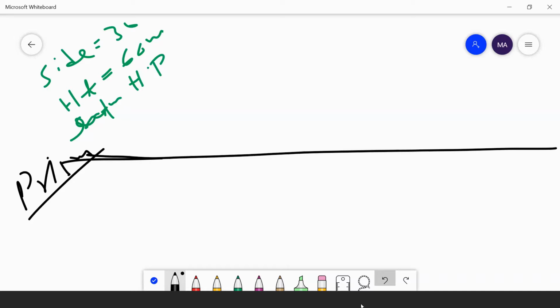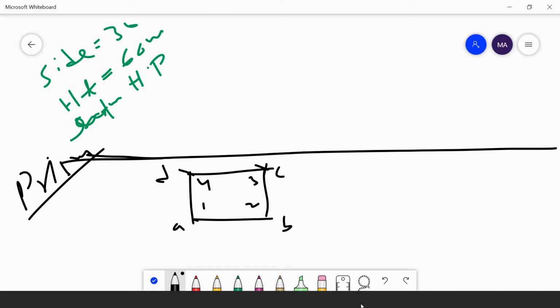First I am considering the side as 30 mm, 90 degrees, cut 30, 30 here. Then I am taking it as A, B, C, D. I am drawing it as 1, 2, 3, 4. Okay, I am projecting it upward.